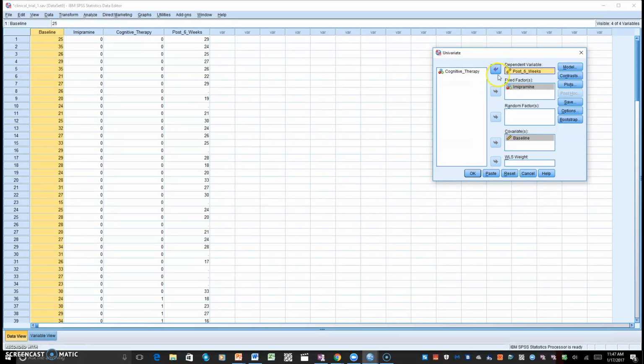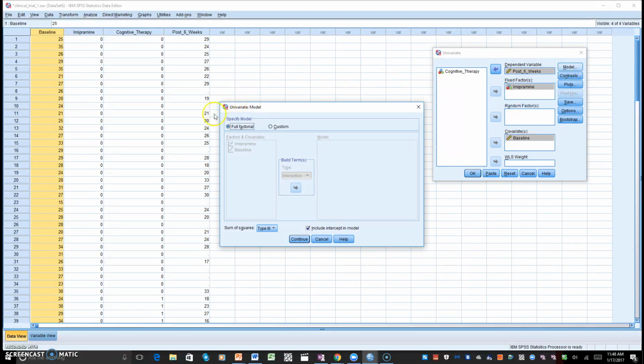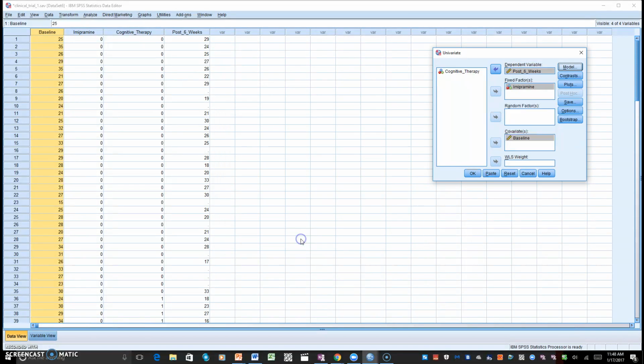Now the important thing here for this assumption is to go to Model. We have it in a full factorial model now. We will go to Custom, and we'll put each one of these in the model separately, but the most important thing is to get both in there. We have that. We can go to Continue.